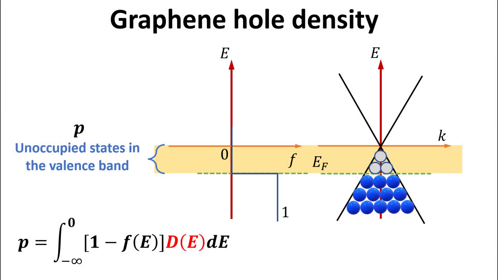Analogous to the electron density, the total hole density, p, is given by weighing the density of states, d, with the hole occupation, 1 minus f, integrated over the valence band.